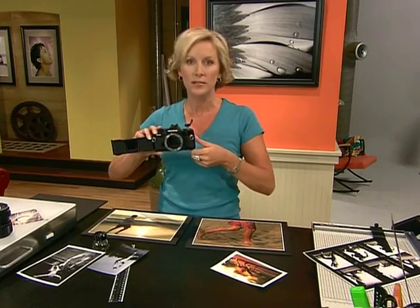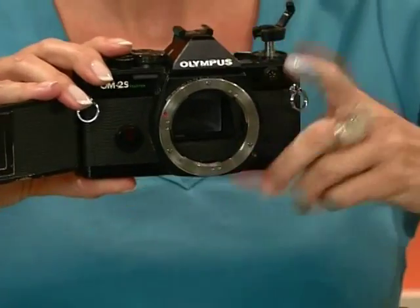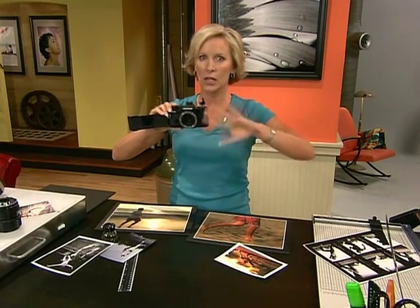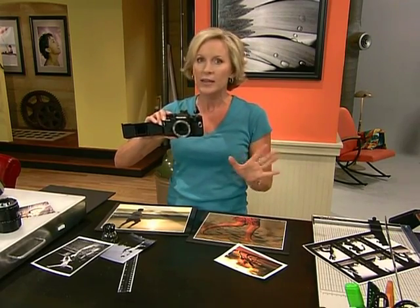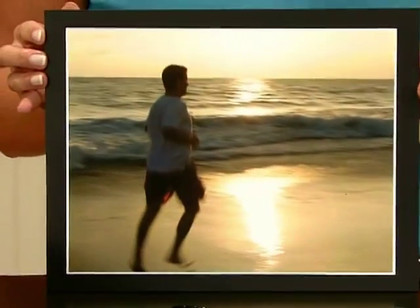All right, let me show you a slow shutter speed. I'll do that by turning the shutter speed to something really slow, like 1/8th of a second. Now watch how long the shutter is open. Okay, that takes a long time. There's a lot of light passing through that lens, okay? So if something's moving past the camera, the motion's going to be blurred, just like in this photograph I took on the beach. And see how everything's blurred?